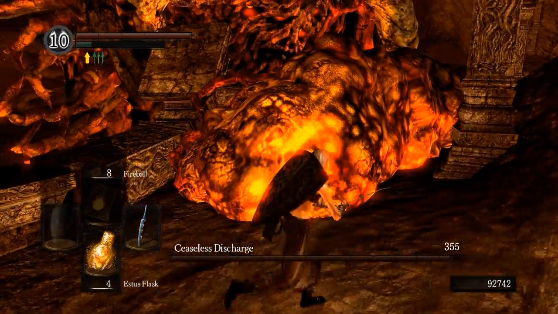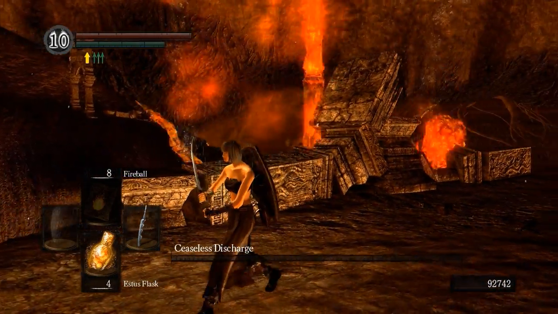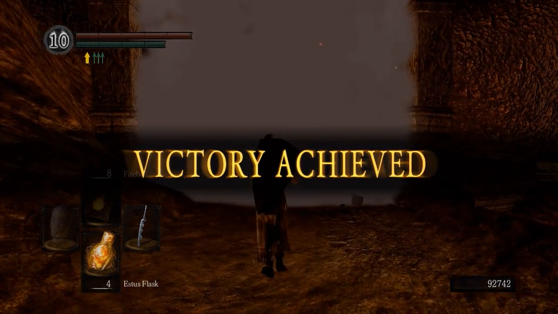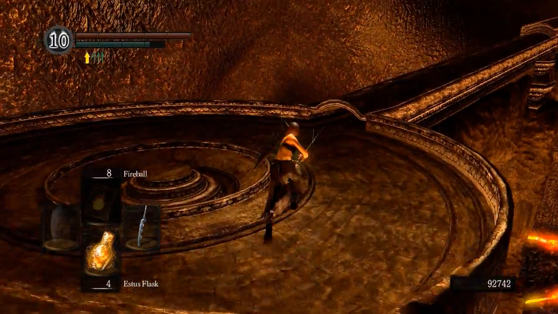So I did successfully make it back to the Fog Gate, and Ceaseless Discharge is down. I think he's going to give me about 50,000 souls, which means I'm going to have almost 150,000 souls to spend, which is probably more than I'll ever need. Assuming I don't ever lose my bloodstain, I should be okay in the soul department.